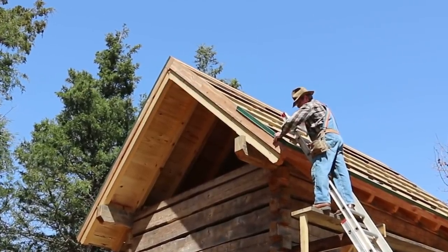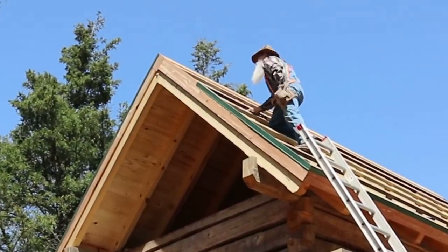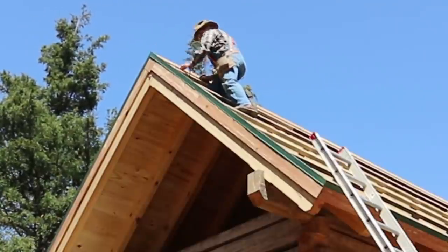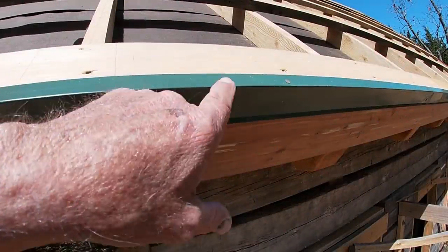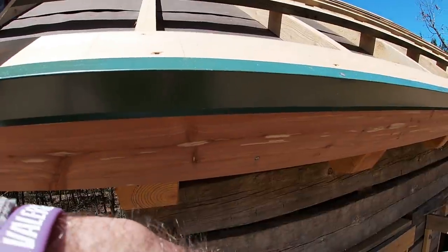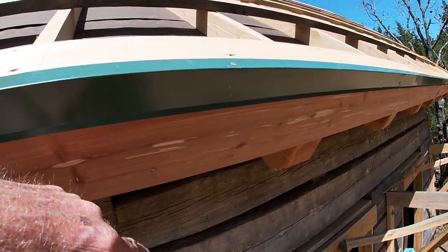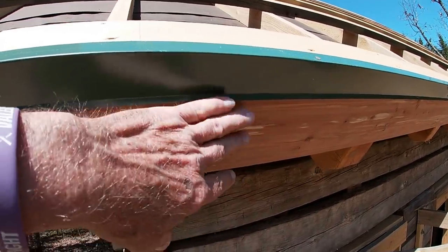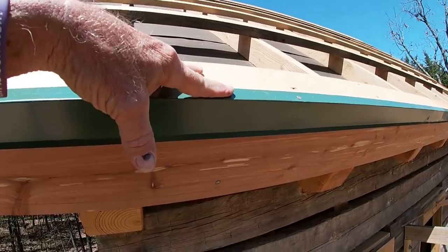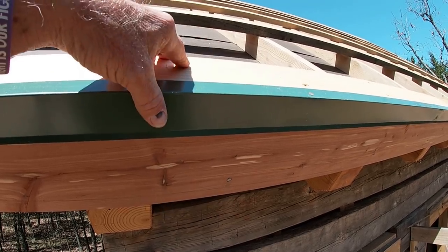It'll take three pieces to get to the peak. I have all of the metal drip edge on now. I don't really have to worry much about water getting on the fascia board on the lower side. I did cut my rafter tails square — I did not use a plumb cut, and I kind of like the looks of that. The fascia board actually tilts back against the building and doesn't come straight down to catch a lot of moisture. The roof metal will actually come out over this about two inches, giving me even more of an overhang.